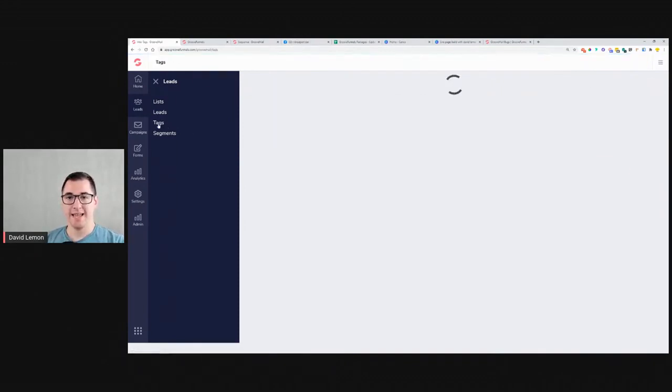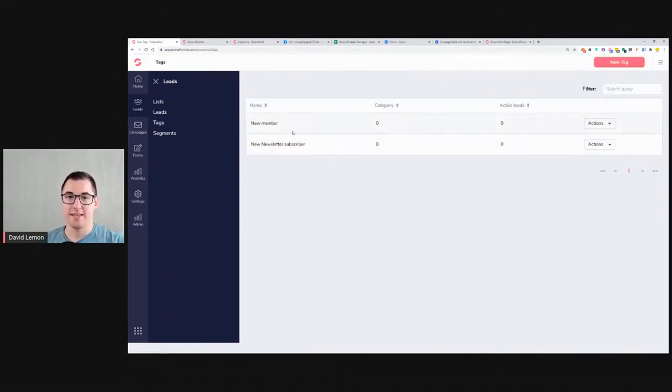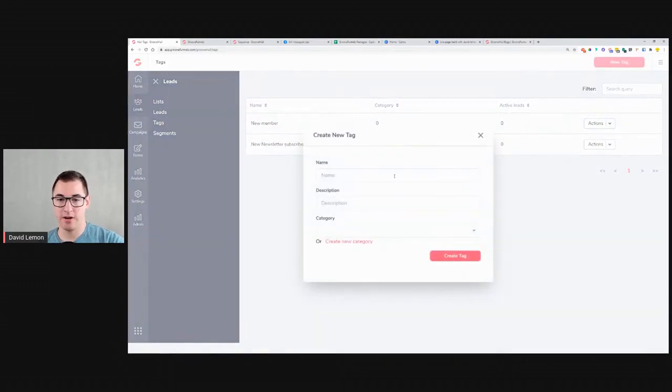Okay. Then tags. So we can add a tag. For example, I have here a new newsletter member, or I will create a new tag, paid course member, or a free course member, in case you also have a course that you give out for free and then you encourage them to upgrade to a paid version of it.